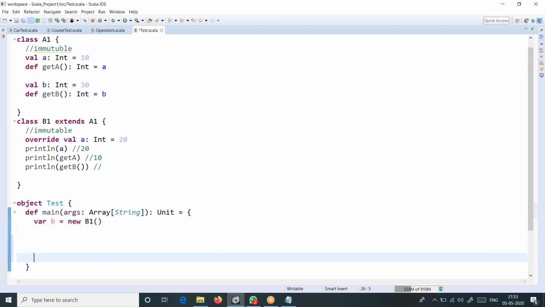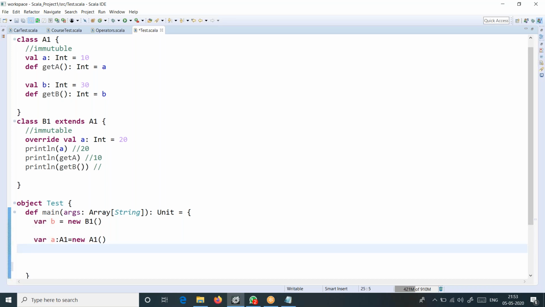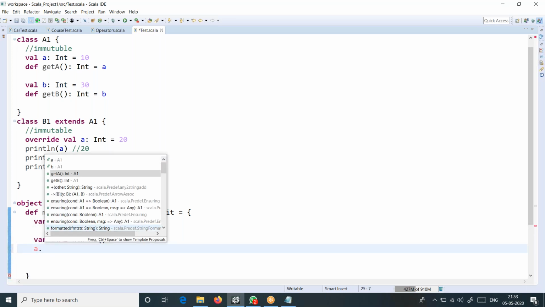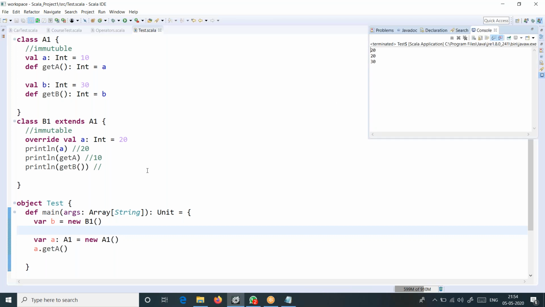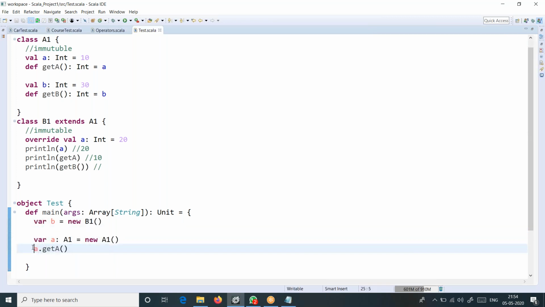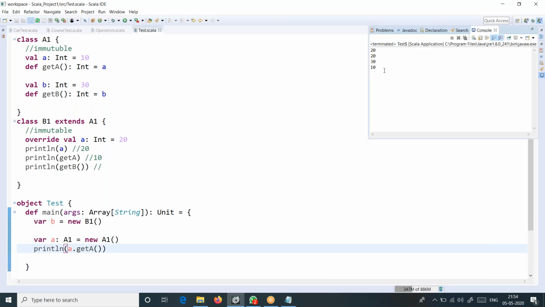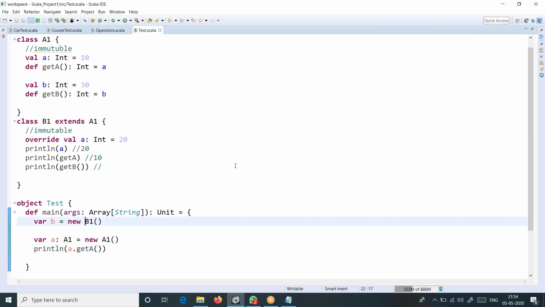Suppose, okay, leave about subclass, superclass. Suppose you take like this. Let me just take your scenario. When you go for this scenario, let me just add this here, a dot get it, right? So now let's run this. And one more thing you need to understand in object oriented programming. Let me print it. What is happening when you have a separate object for parent and a separate object for child here? Okay, now you got 10 here.